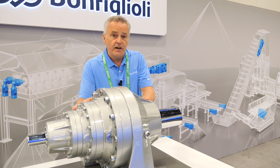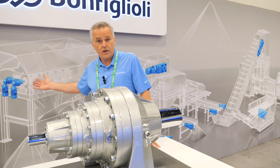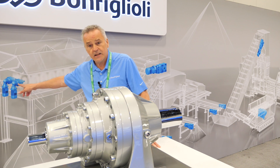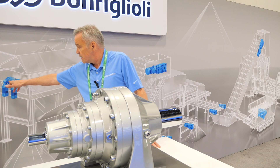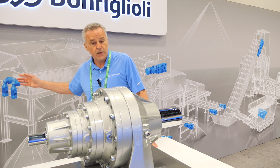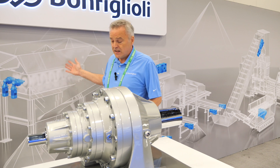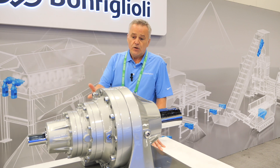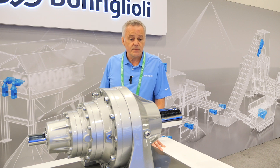Coming away from the hardware itself right now, this is a good example of where you might see one of these units in operation. You can see here this does have the right-angle gearbox on it. So you've got two units here, the directions of which would be contra-rotating for a shredding application. This is just one of the many applications you can find — it can also be used on conveying systems as well as actual shredders themselves.